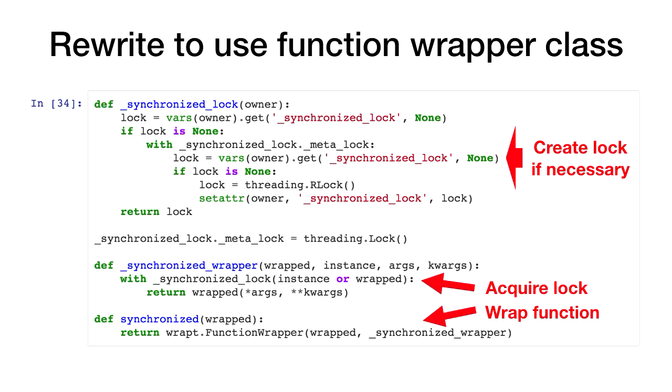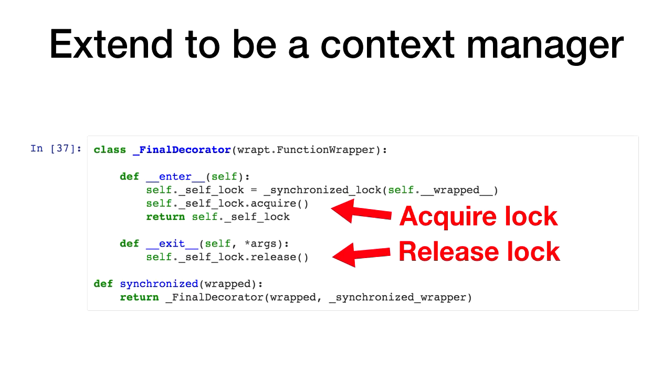To make it a little bit simpler, I've refactored my code here to make it easier. If we work from the bottom down, instead of our synchronized decorator now, we've just got a normal function, which is going to take our function to be decorated. We're going to create that FunctionWrapper. Our wrapper is, again, a separate function here. And inside that, we're going to go with synchronized lock. So I'm going to now separate out the creation of that lock into the top function, synchronized lock. And it's basically what we had before. And we'll only create that lock if necessary with the appropriate locking and so on. So we've refactored it. Now let's see if we can get a context manager into this.